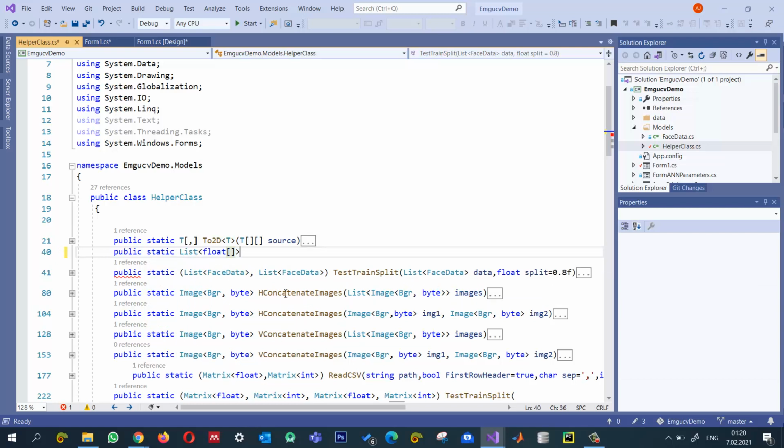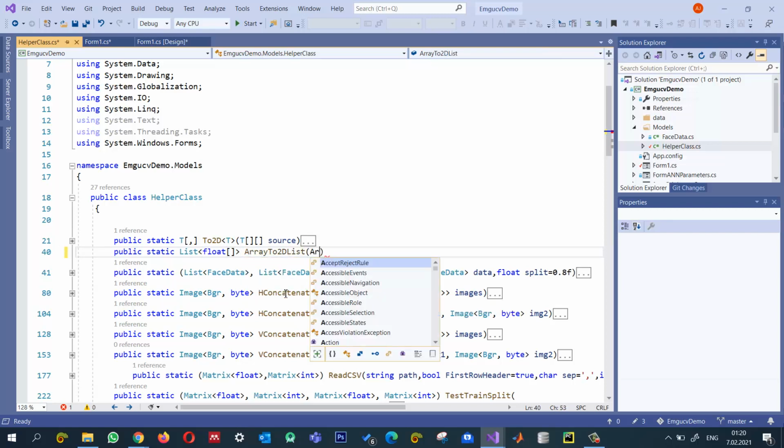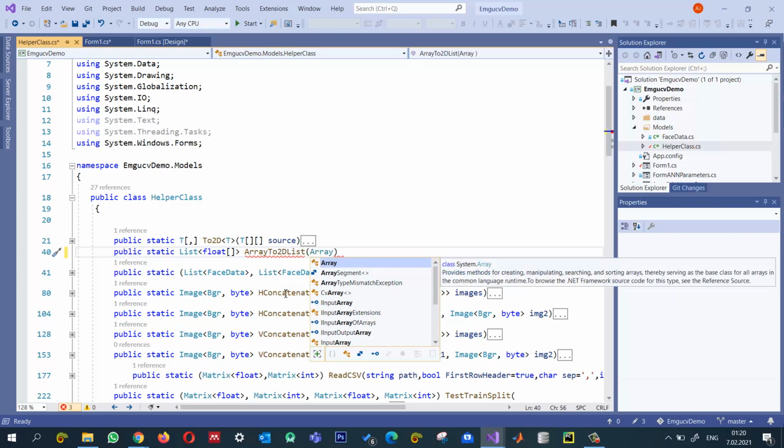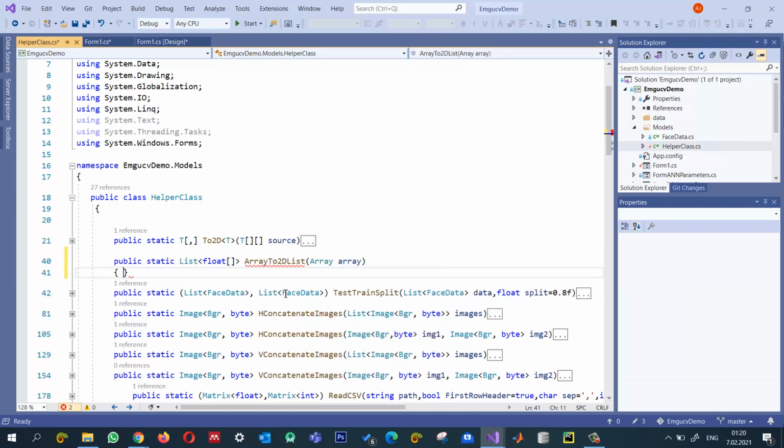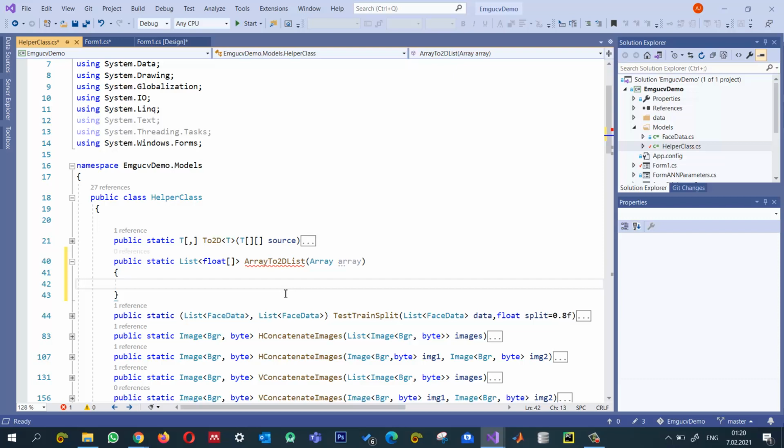I will return into, and I call it array to 2D list, something like that. And we will take an array as an object, let's say array. This is just because I want to make things easier for processing.